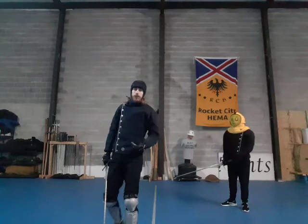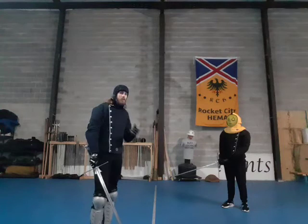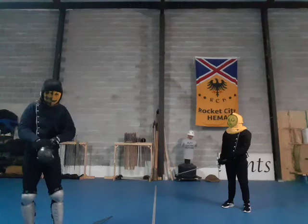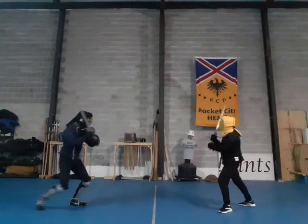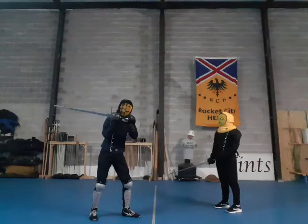I'll throw on my mask and show those two different attacks. Important thing: I'm going to try really hard to wind up and stab him in the face, because one, it teaches him to be quick on his defenses, and two, I'm making sure he's afraid before I move into my next technique. And sometimes you may find that happen — my brain wanted to do the half-sword transition, but my arms got stuck, so I just followed through with the pommel. I have time for mistakes like that because he's worried about the point.